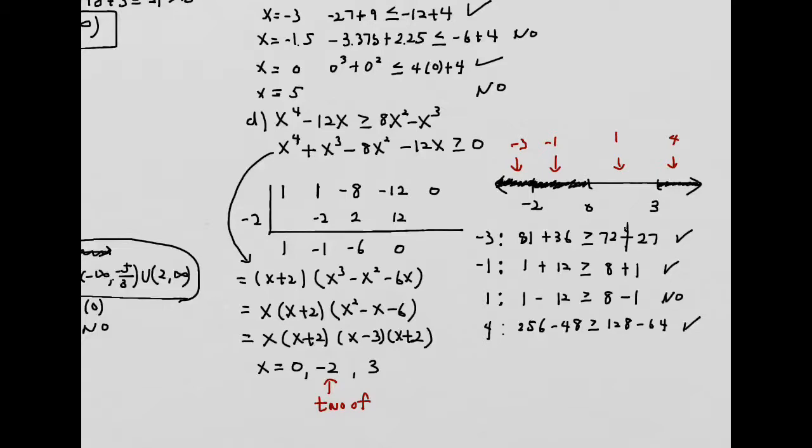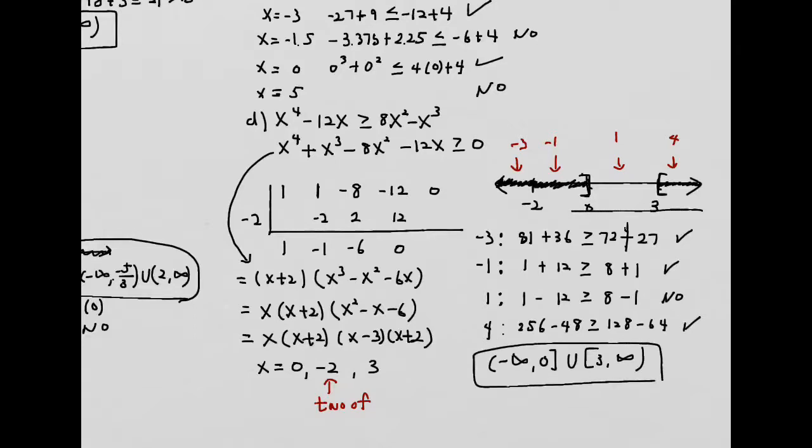And when you look at the given inequality, you have greater than or equal to. Whenever you have an equal sign, use the bracket. So it will be a bracket on those 2 points. And if you wanted to write the interval notation of your solution, it will be negative infinity to 0, union 3 to positive infinity. So this is going to be the solution and this is going to be the graph.